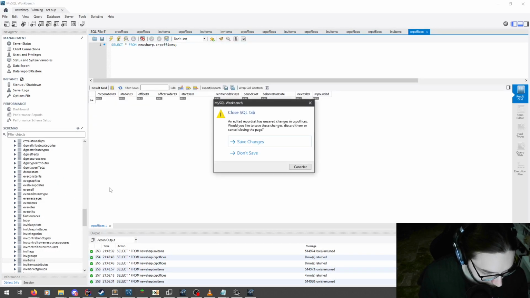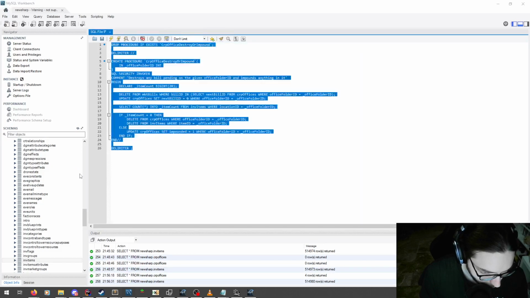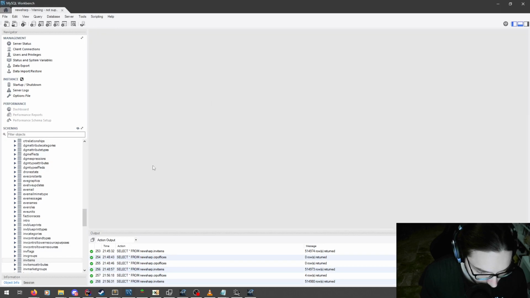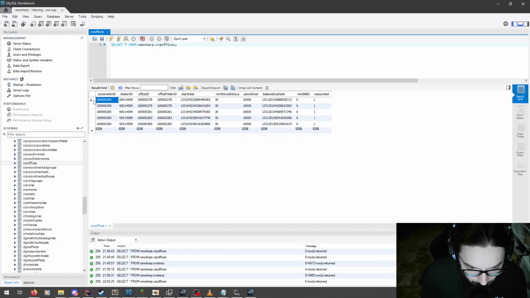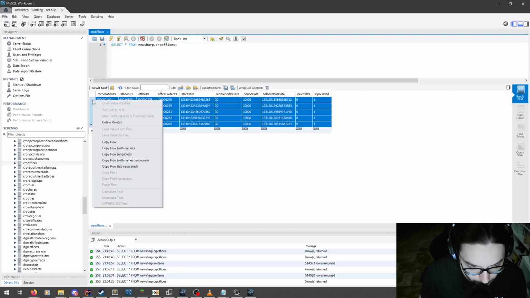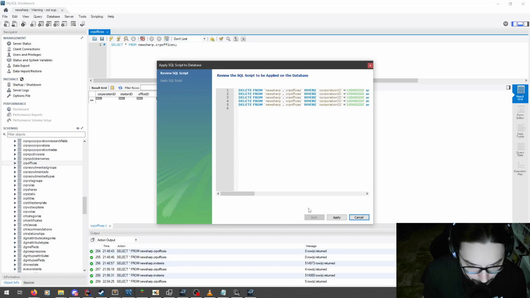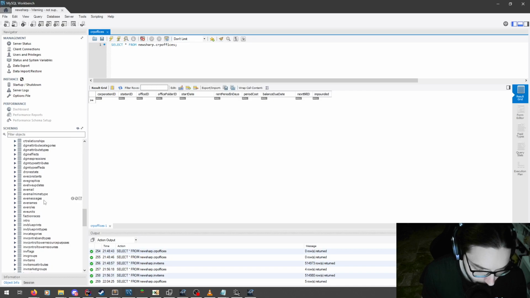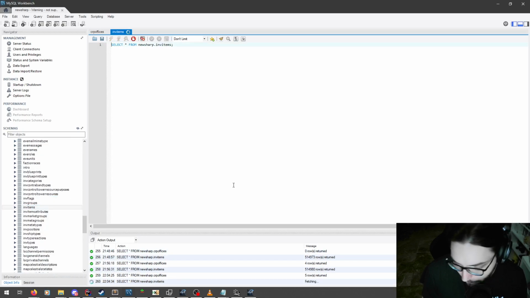Close all. Don't save. Corporation offices, then remove all of this, delete rows, apply, and then inventory items, the same thing.